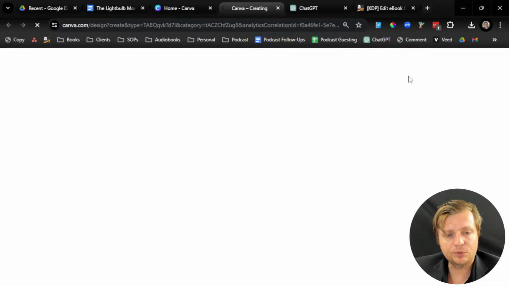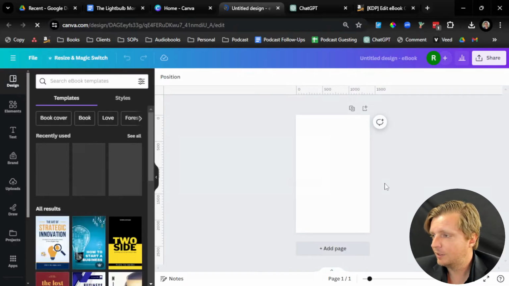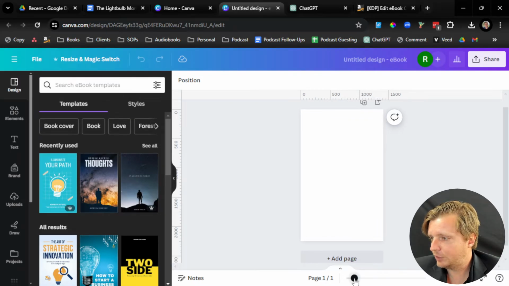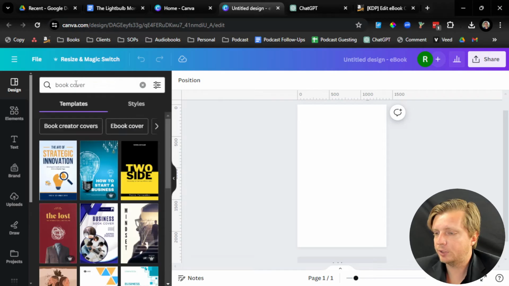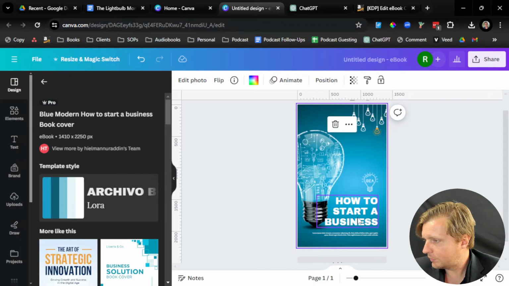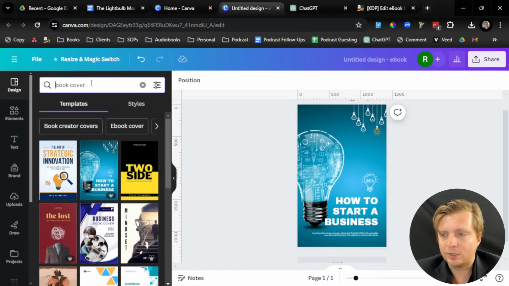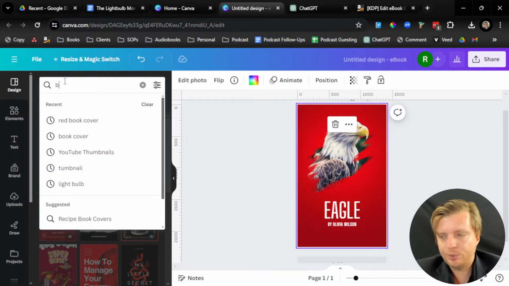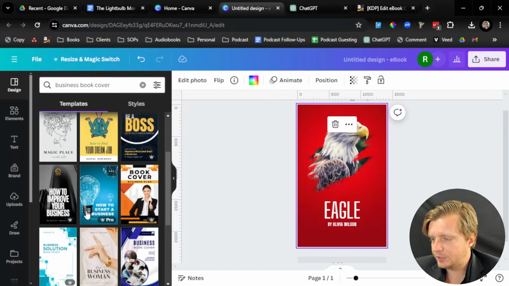And the Kindle digital version is much more forgiving as far as the sizes. So as long as you are sort of in a 16:9 ratio. And then we can just search book templates and say book cover. And here we go. Maybe I should have used this for the light bulb moment book. I'm not sure. But you can just say book cover or red book cover. You can do business book cover. So you can just go crazy like this.